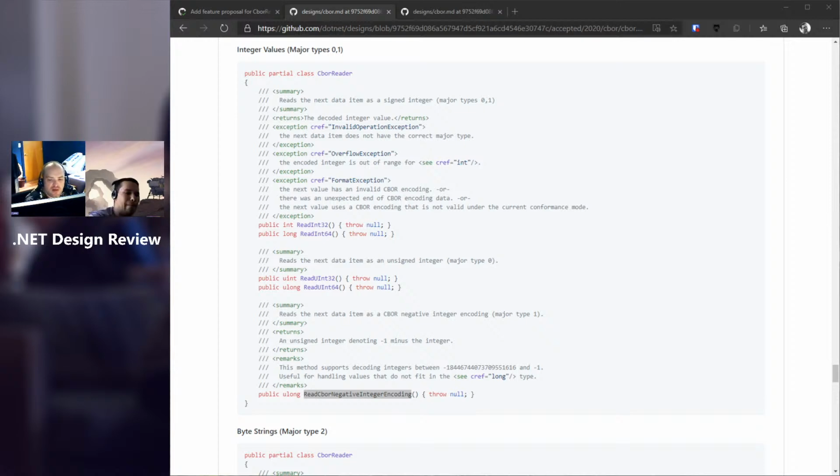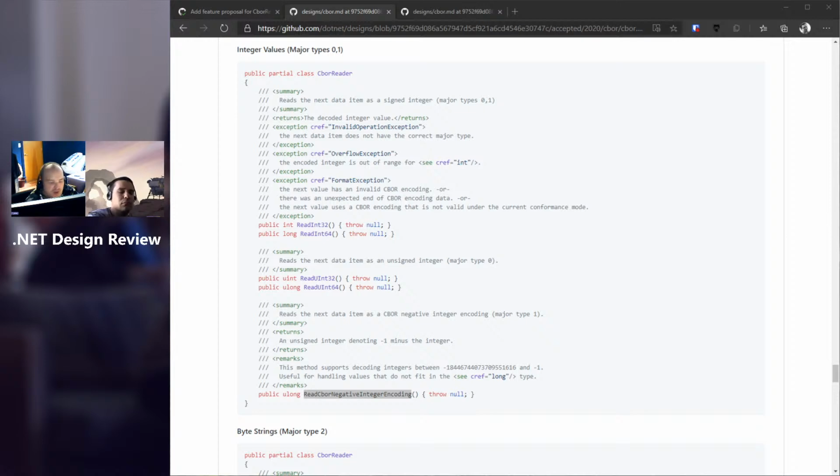Yeah, let me just add a note that says, consider adding a generic. Generic is probably the wrong word here, but like a general one. And there's nothing currently defined in CBOR that you can't read until you get to some of the tag types. You just wouldn't know how to interpret them, but you can still read the primitives.